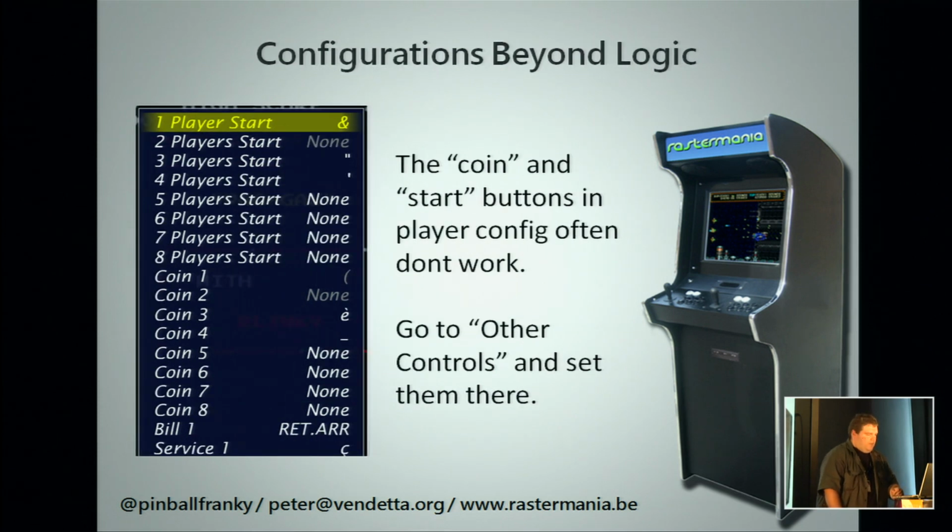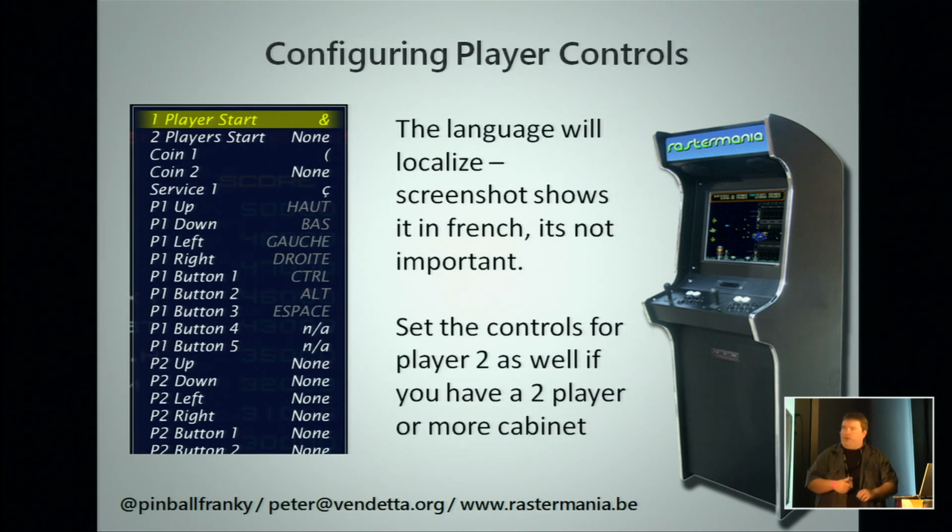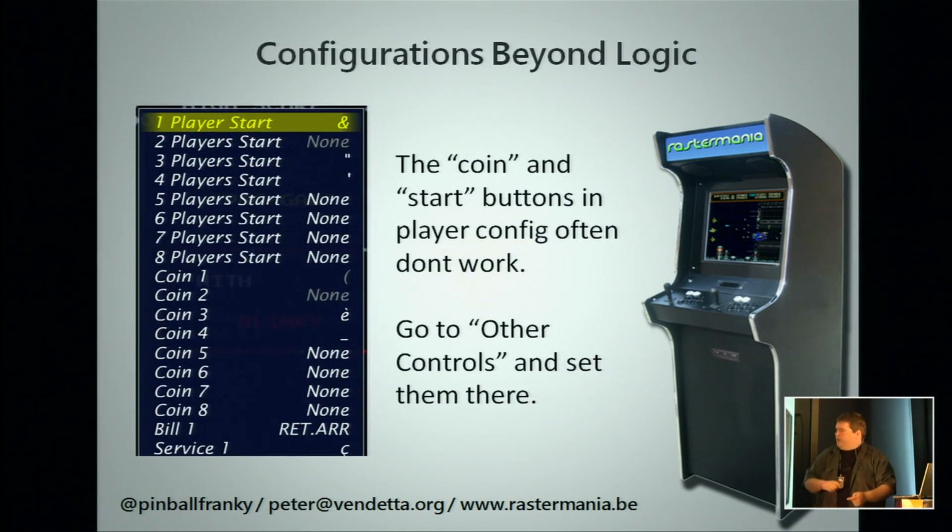Now, because it was too good to be true that everything was in one position, there is a submenu which overrides your coin registration and your start button. There is an other controls menu in MAME where you set this. If you go back to your player screen here, you'll see player 1 start, player 2 start, coin 1 and coin 2. Those are your start buttons for player 1 and player 2, and the coin mechanisms that you have 50 cents or a quarter in there. These settings will quite often not work because in another menu they are repeated. It's player 1 start and the coins, and actually these are the ones that work, the other ones don't.